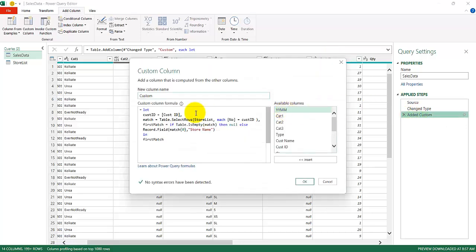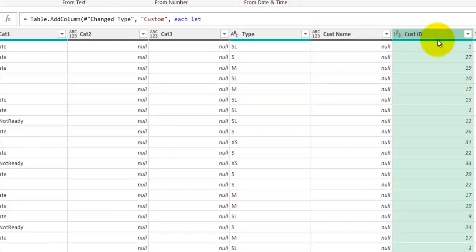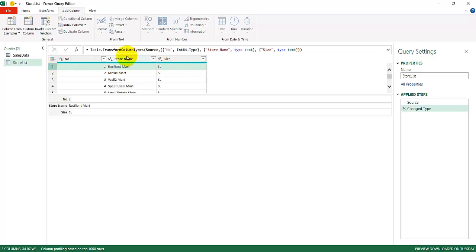All right. So once you store that, then you can select the rows, and the match will do a check if it's not returning an empty table. So that means there's something. Then you say that I want that first row. So the first row has 0 index, and then which field you want to get is store name. Because this table dot select rows will return a single column, single row from this list here. So an example would be just one row like this. Then you want that value from the store name.